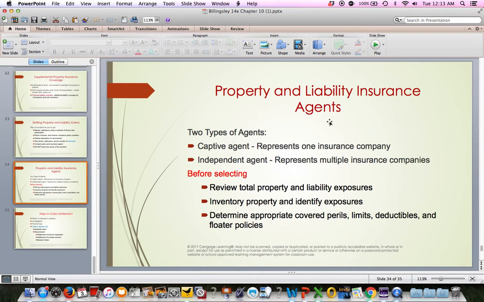If you are looking for an agent to help you with insurance, there's a few routes you can go. Definitely speak to family and friends, parents, aunts, uncles, cousins, siblings, people you trust in your life. Ask them, what do you have for insurance? Who's your carrier? Are you happy with it? Do you have an agent? Do you trust that person?